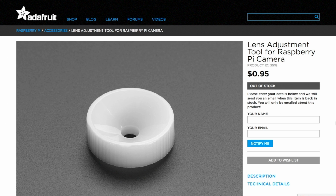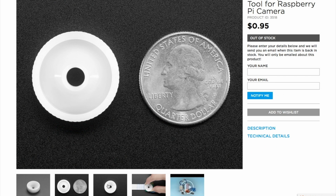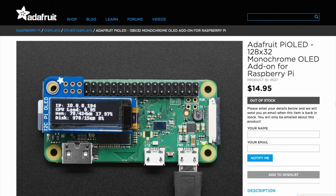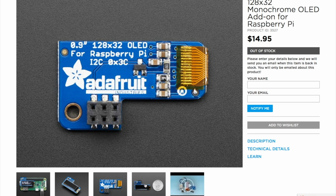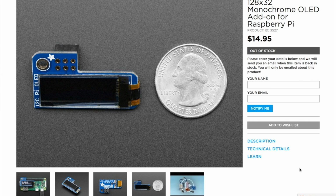And two new interesting and inexpensive products I saw on Adafruit. One is a 95-cent tool for adjusting the focal length on a Raspberry Pi camera module. The other is a small $15 OLED screen for Raspberry Pi that stacks right onto the headers. It looks great on a Pi Zero. The example has it displaying the board's IP address and processor load, but you could have it display animations or whatever you want. But it's tiny.